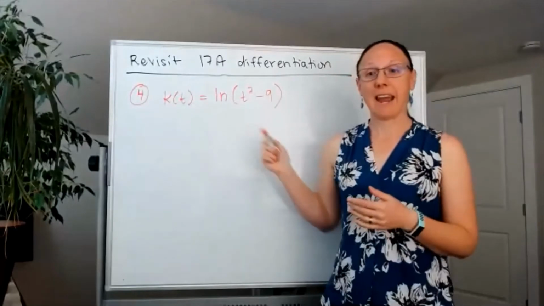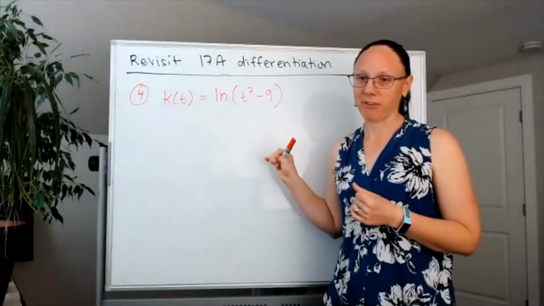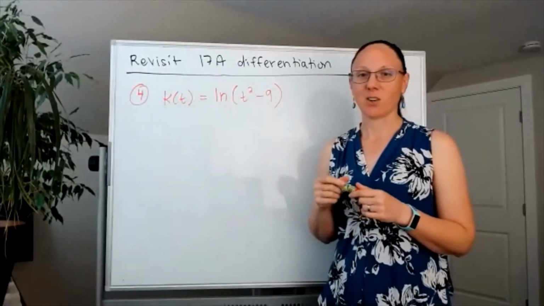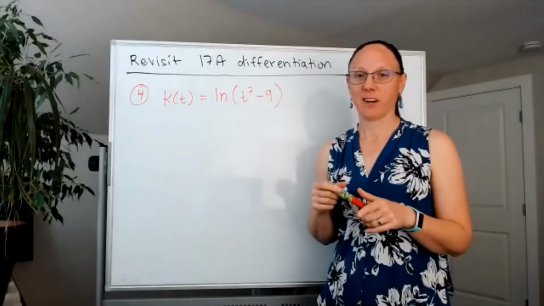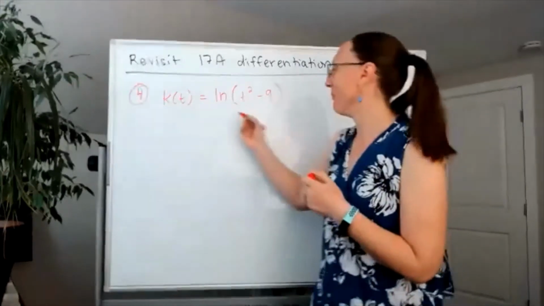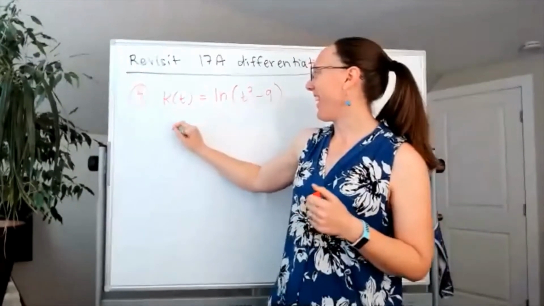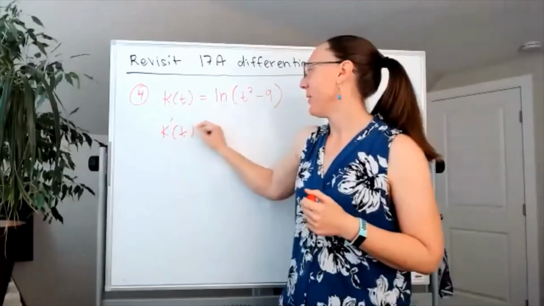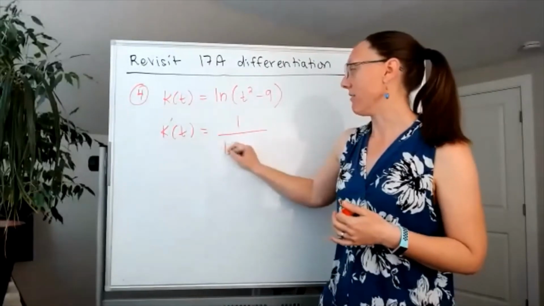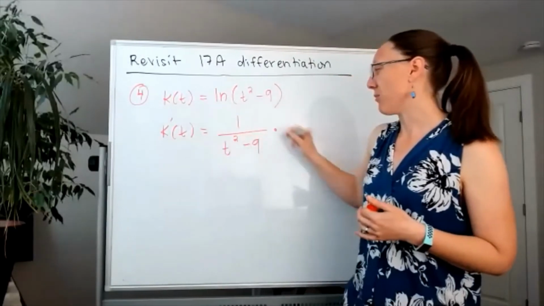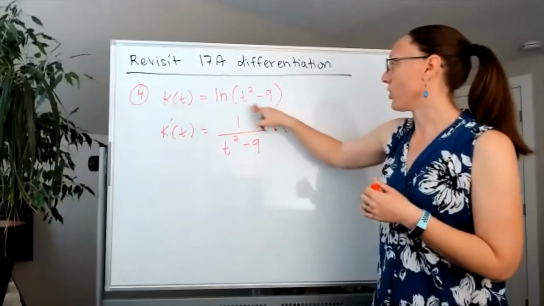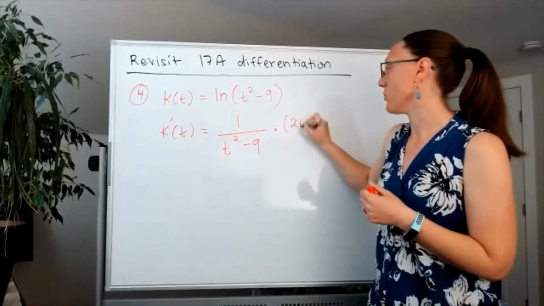The function here, I've got natural log of t squared minus 9. There is also a suggestion in the chat that I'm going to try in a second. Thank you. Let's hope that's what it is. So if I take my derivative here, whenever I've got a natural log function, my derivative is going to look like 1 over all of that stuff times, chain rule says I need to multiply by the derivative of the inside. So the derivative of the inside part here would be 2t.